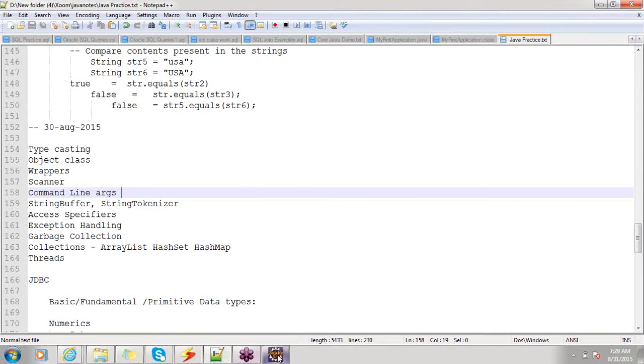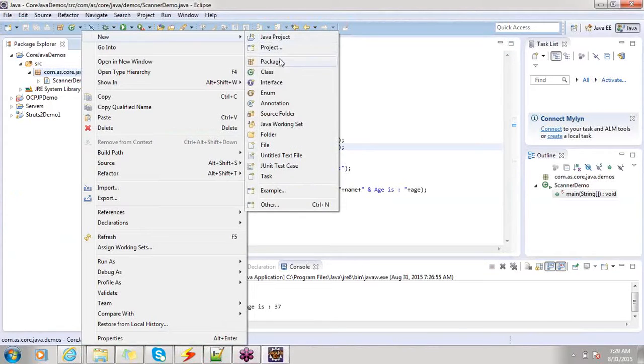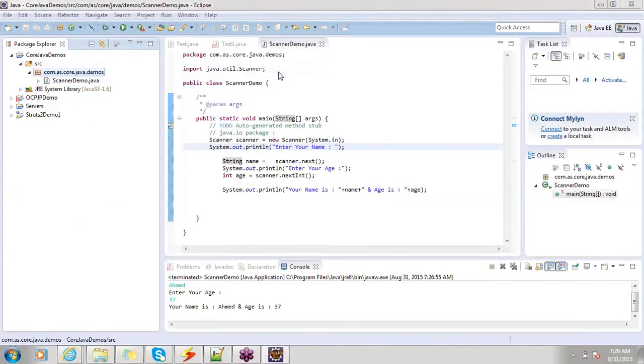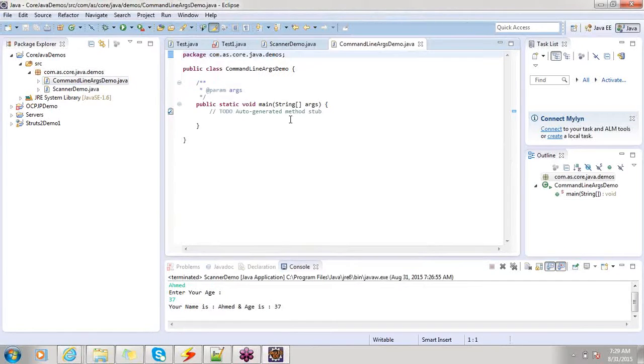We have been using, let me write a class. So I am creating a class, new class, CommandLineArgsDemo with a main method. It's already checked. You can see here, my main method has a prototype String args.